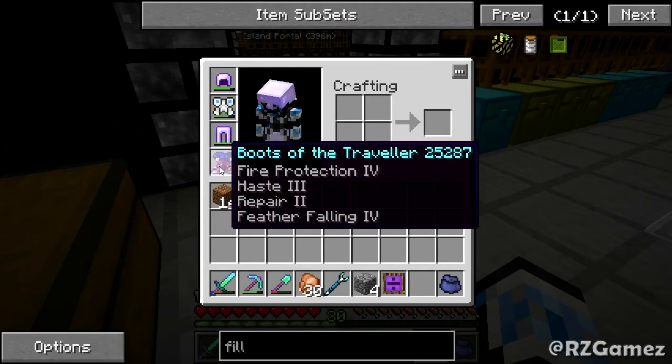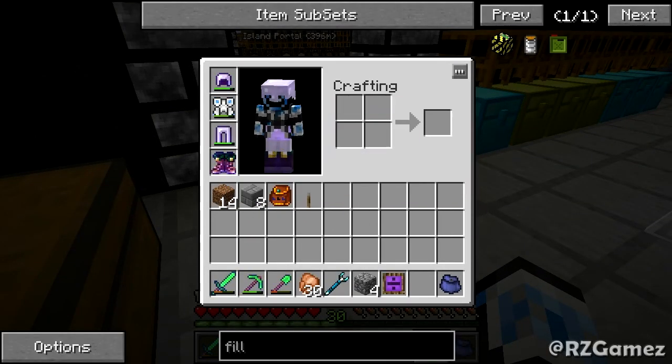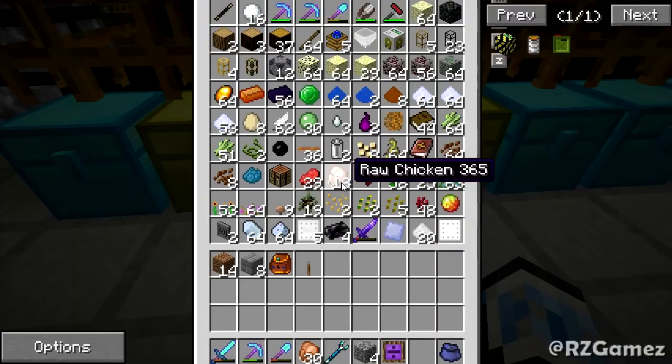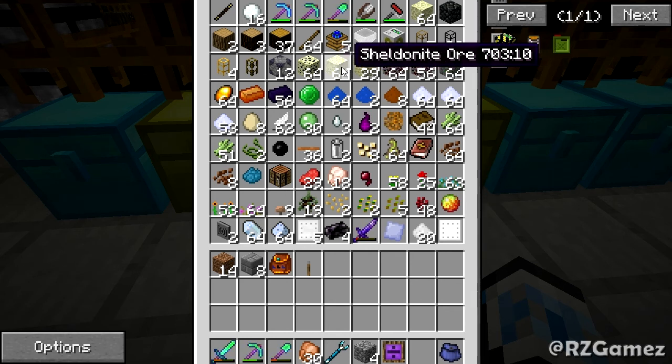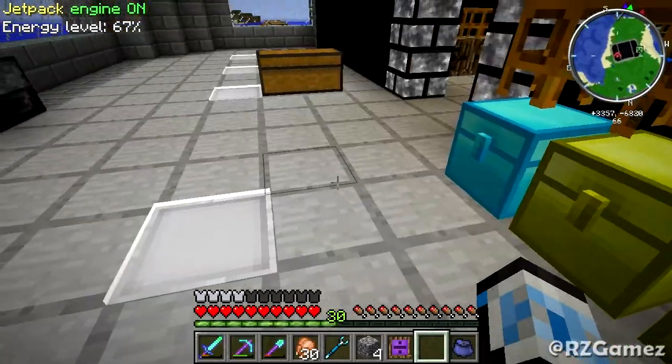And then I just combined a feather falling boot. So I'm pretty much back to where I was before I died. And so I went back to the end, was a lot more careful this time, sending everything through the ender pouch as I went. And I managed to gather about 1.5 stacks of Sheldonite ore. And I think that will turn into about 50 something iridium pieces.